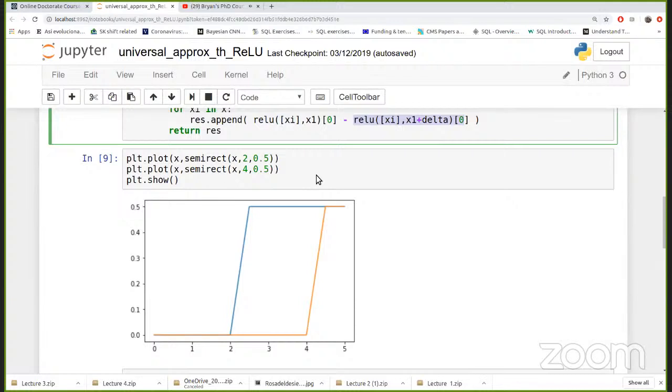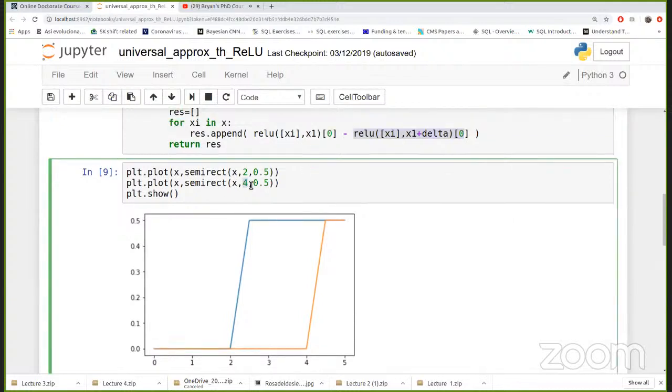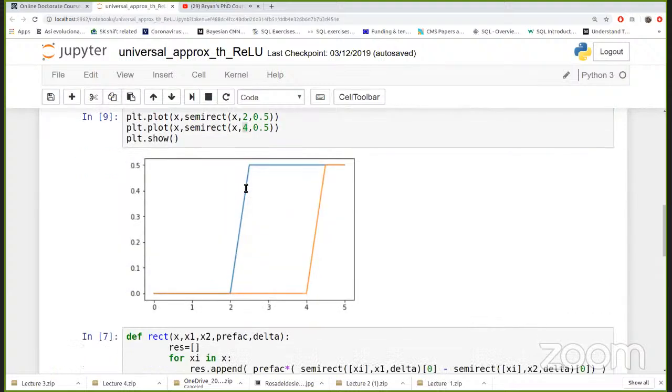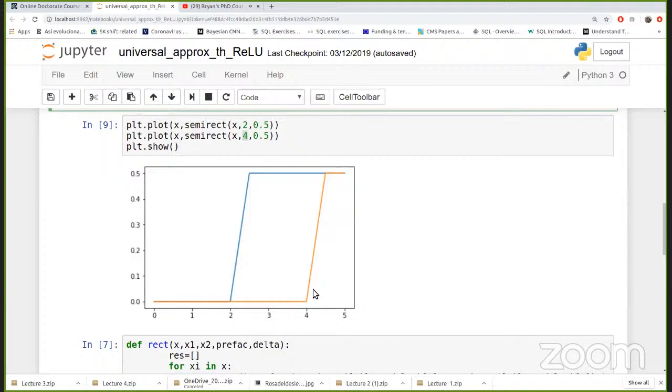You see it? And then if, instead of starting at 2, I start at 4 with the delta, because I have defined the delta here, which is the difference, where do I jump? If delta is very large, then the slope is smaller. If delta is very small, then the slope is more pronounced, right? So it's more 90 degrees. So by doing this, I am, for example, able to have graphs like this one, like the blue one and like the orange one.